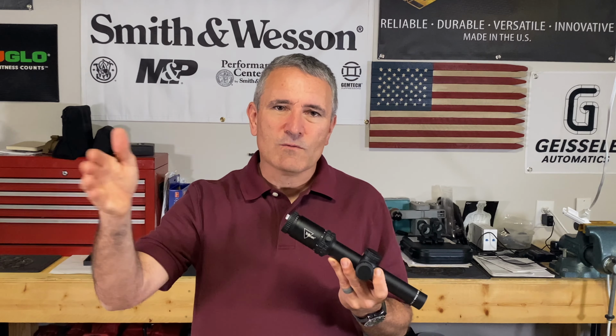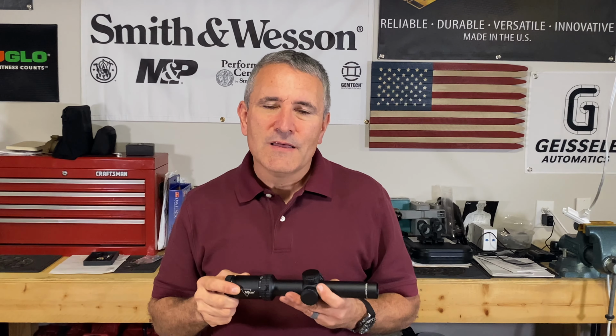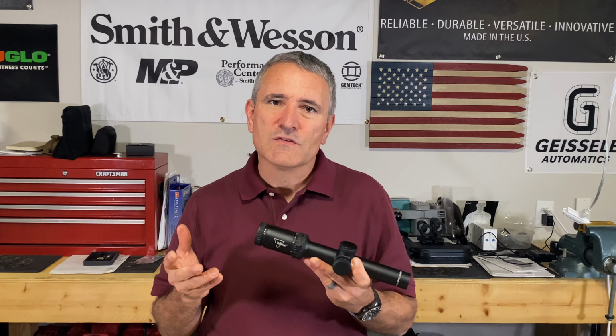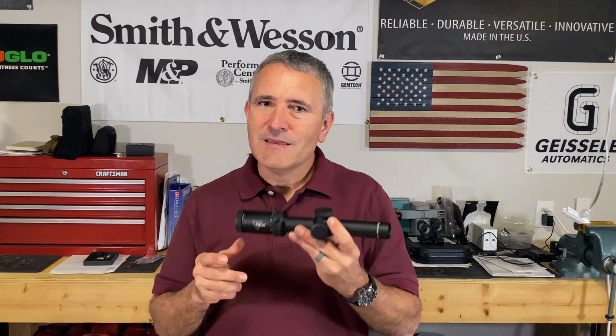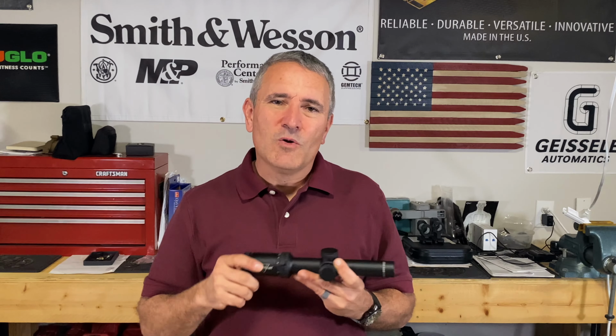I'm an aim point versus EOTech guy because of the nature of the reticle or the dot. My Holosun 509Ts, I'm a single dot versus circle dot guy. If, however, you're not, if you like circle dots, if you like EOTechs, then hey, this is probably a good scope for you because you don't mind the reticle. And if you only got a scope or two and you're not worried about changing scopes from rifle to rifle for that consistency, again, a good scope for you. So it doesn't work for me, but it very well may work for you.